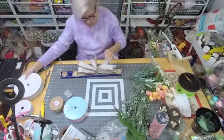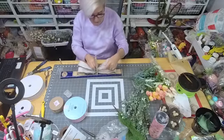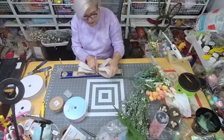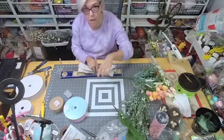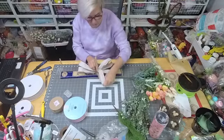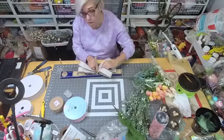Okay, so I did 3 of the... And y'all, mark my words, by the time I get back, I'm going to be making bows by hand, okay? That is my goal when I go to the retreat. Because we're still going.